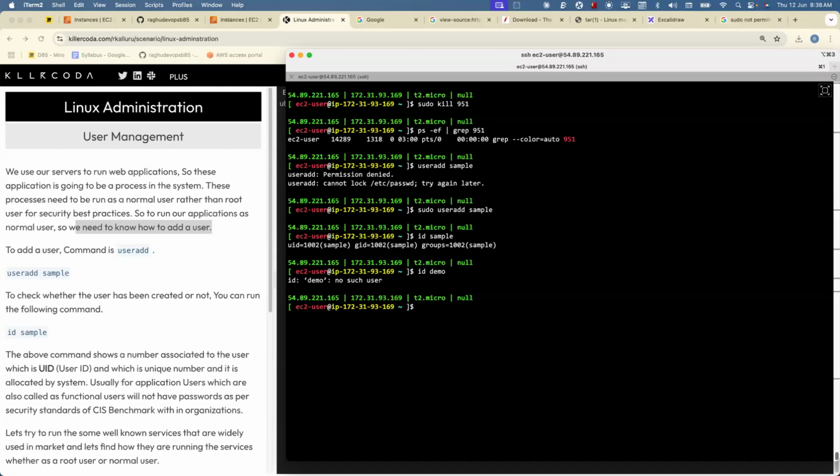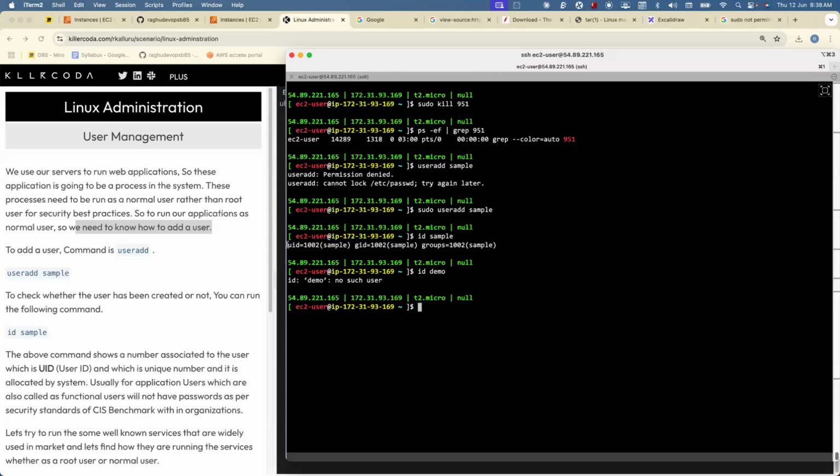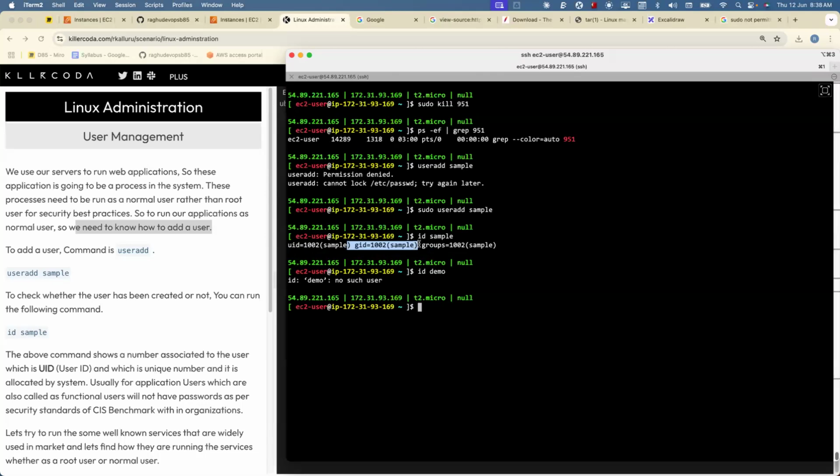But if you look in a little more detail, this id command is telling a bit more information. You asked to add a user, but it also added a group. That means by design of this operating system, a user can be added only if a group exists. The user must belong to a group. Useradd could have worked in a way that it failed, saying, give me the group name. But the behavior of useradd is that it goes ahead and creates a sample group first, and then creates the sample user in that sample group.